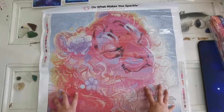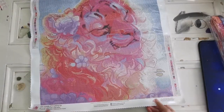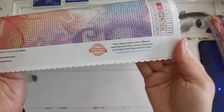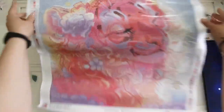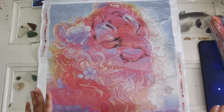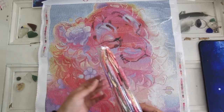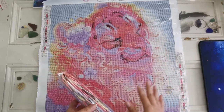At the top you've got the 'Do What Makes You Sparkle' catchphrase, a legend on both sides, and the edges are all scalloped so it doesn't fray. There are details about the art and the artist, some social media information, and the warranty information. If you want a close-up look at the symbols, they are very clear and easy to read. I suggest going from the symbol you can most easily see in a section and working toward the harder ones — especially if there are computer-generated symbols, which can be tricky. Just go with the ones that pop out at you first and whittle your way down.